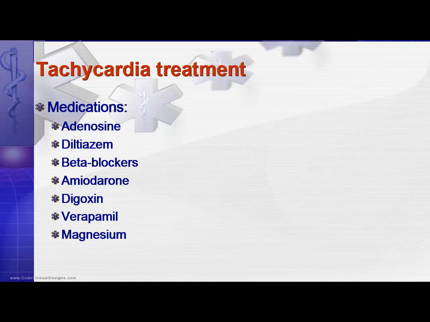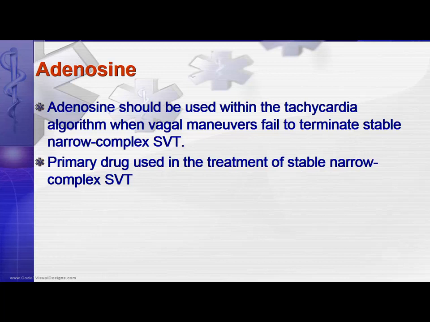Verapamil and also mag sulfate. Mag is just such an interesting drug, isn't it? We talked about that last week, that there are at least 4 different completely opposite things that we can use mag for, right? We use it for eclampsia. We use it for bronchoconstriction. We use it for torsades. You know, there are just different things that it's used for. But I don't know. Some would say that it's a pretty amazing drug. I don't know, I just made that part up too. I've never heard anybody say that, but I do know that they use it for several different things.